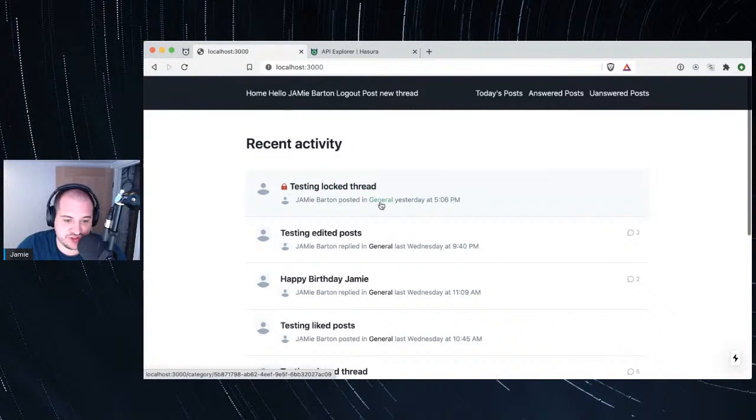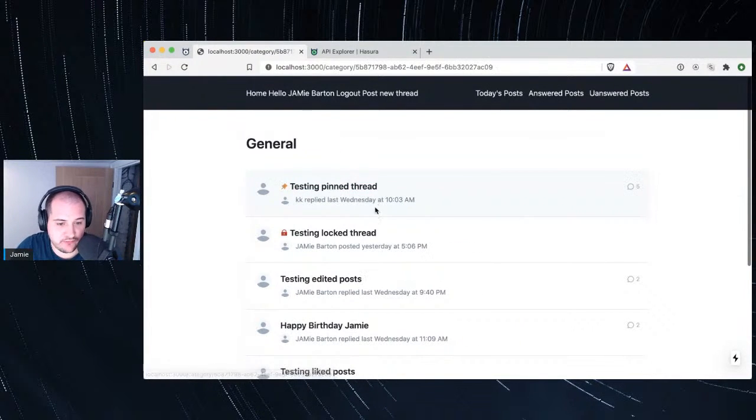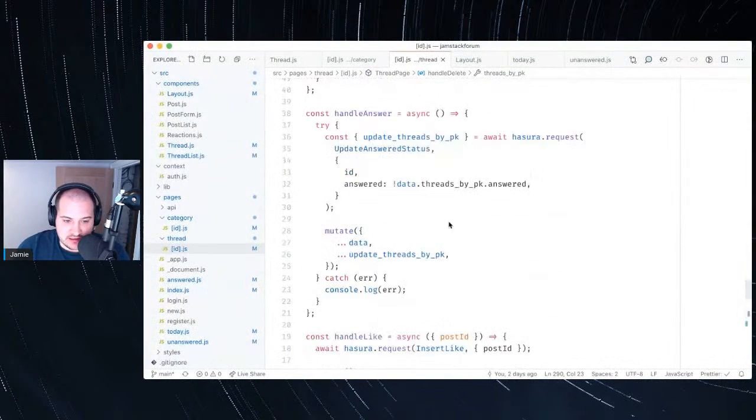And the one thing I want to do today, that's a UI improvement, is this pinned thread. It looks nice that these are always pinned at the top, and then the following posts show below in order. But I want to put a bit of space between this. So I'm thinking we just run a separate query to get our pinned threads, and then we render the thread list component separately.